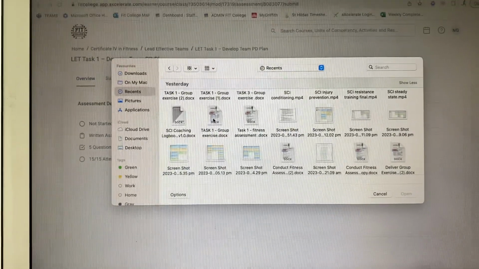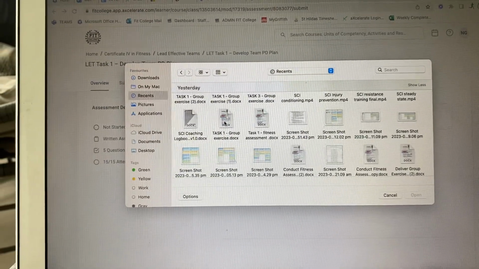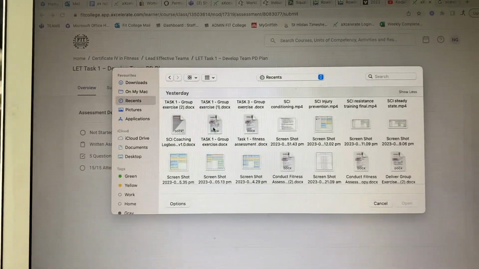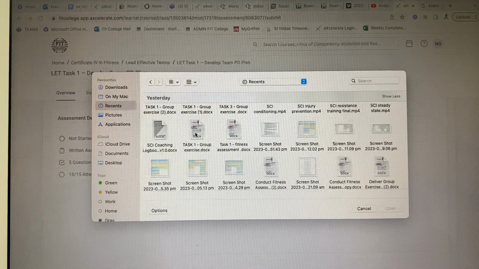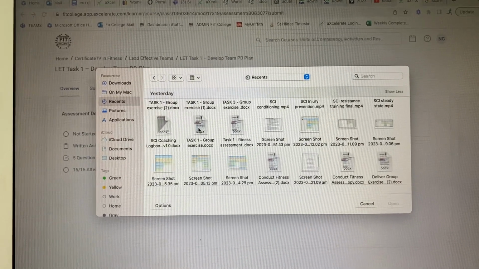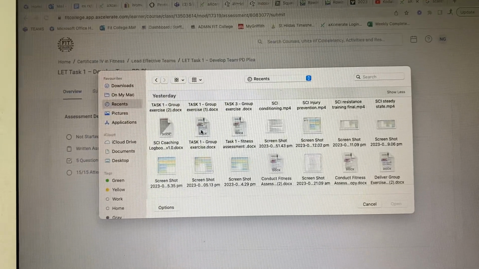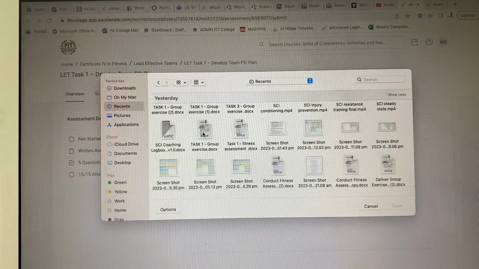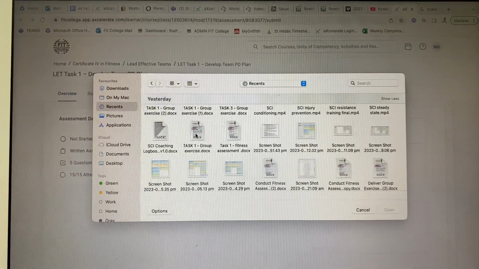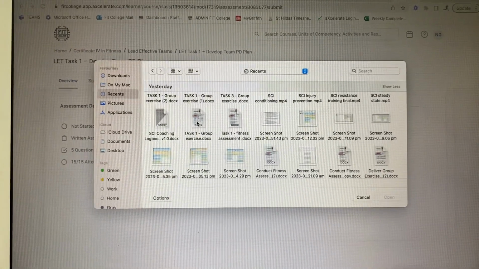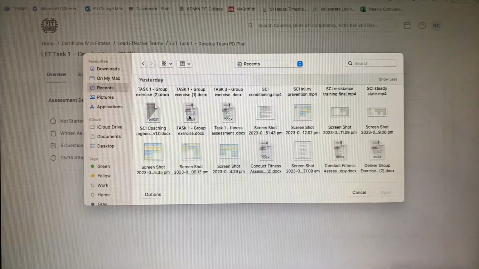But I would highly encourage that you name your files so that you're able to locate them easily. On a daily basis I send tasks back to students which are the complete wrong documents. Sometimes they're even named really well, but for some strange reason someone's gone and got a group fitness task for a Lead Effective Teams. Try to have a system on your computer where you minimize those mistakes.